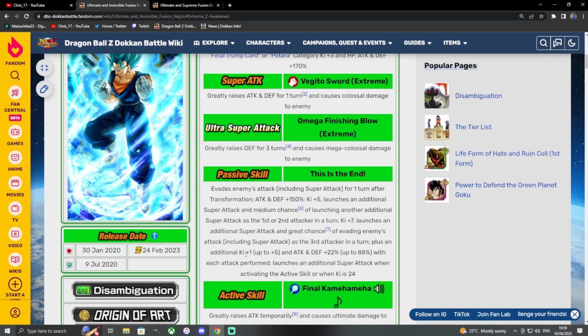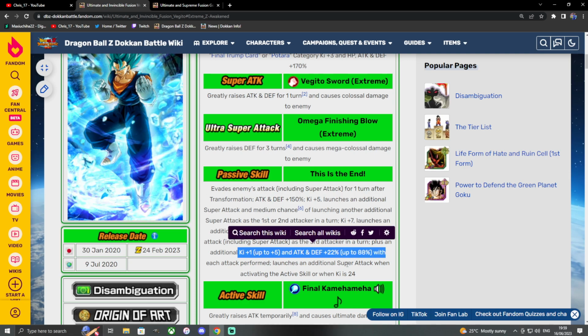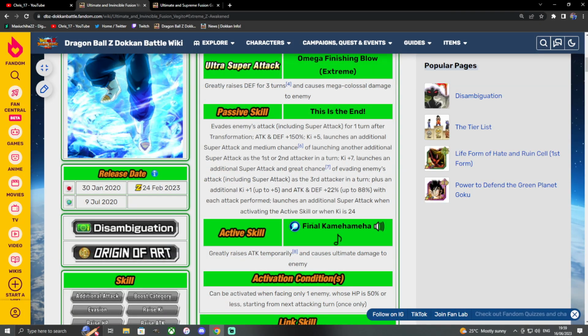He'll then get an additional key plus 1 up to 5, and attack and defense plus 22% up to 88% with each attack performed, and this will take no time at all to build up because of all of his built-in additional supers. And if you have dupes, which unfortunately, even after all these years, I do not, that's another potential additional super that can be sprinkled on top. He then launches an additional super attack when activating the active skill or when key is 24.